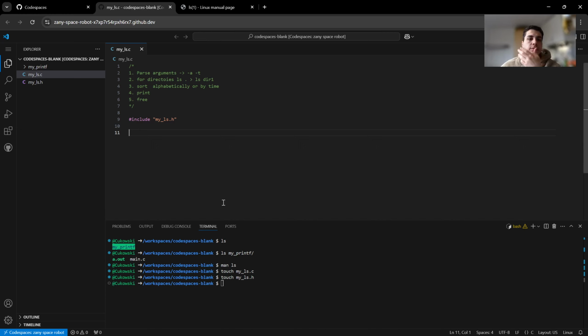And we will have our main function, which will have int argc and char **argv, and as I said before, we first parse the arguments, then we will check for the paths, and we will sort them step by step.